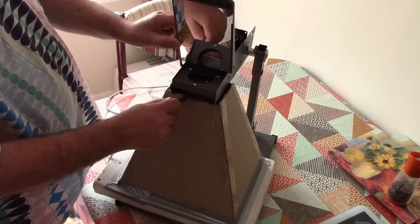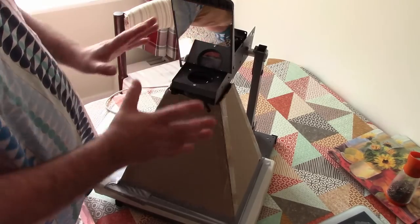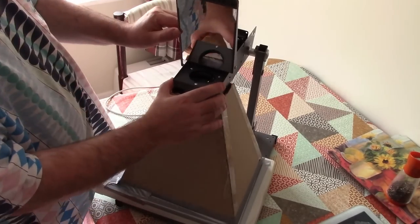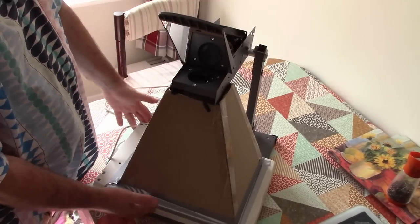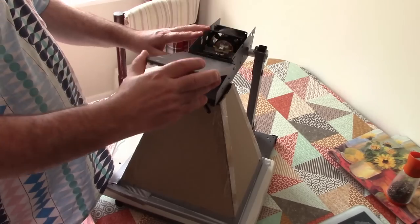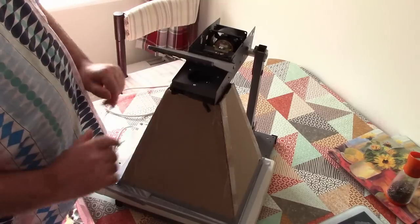I don't actually think I need this lens assembly at all, because I don't think I need to capture that much light. So I'm going to rethink what we've done here and remake this, and I might actually discard nearly all of the projector components of this device. I may retain the mirror, because that makes it convenient to hold this thing flat while it takes a picture in a particular direction. So we'll see if I can figure out a different way of fitting that mirror to whatever we end up with.